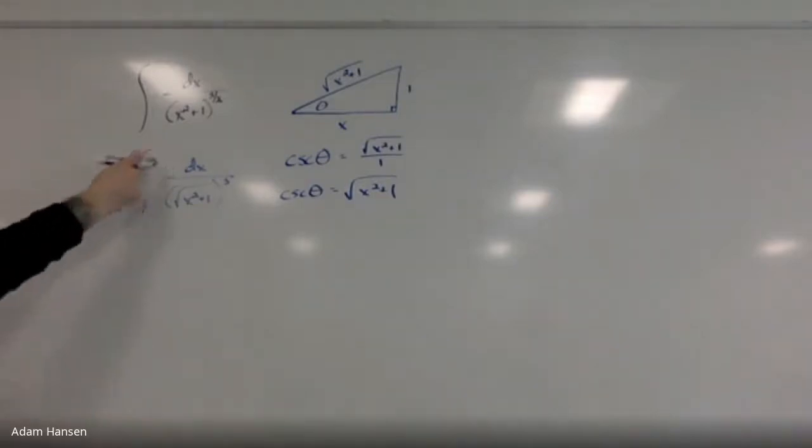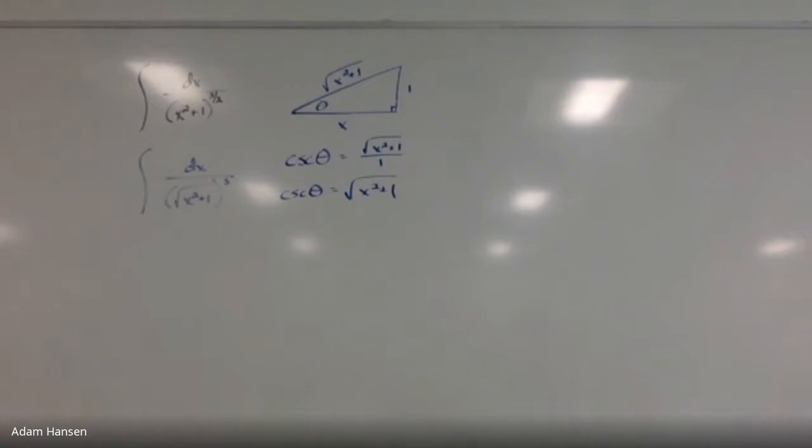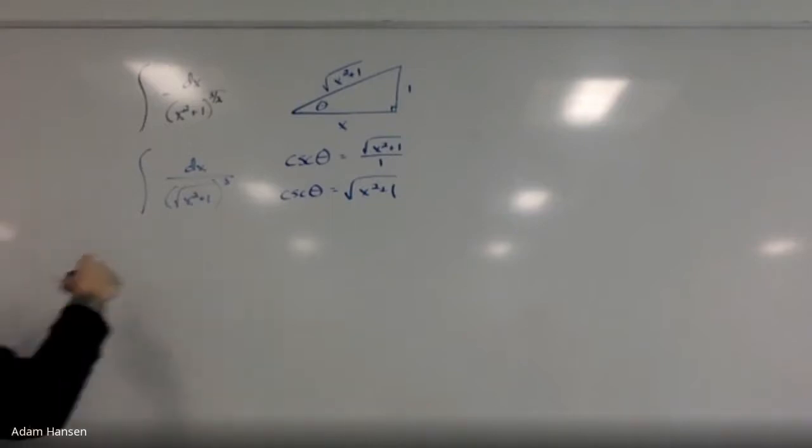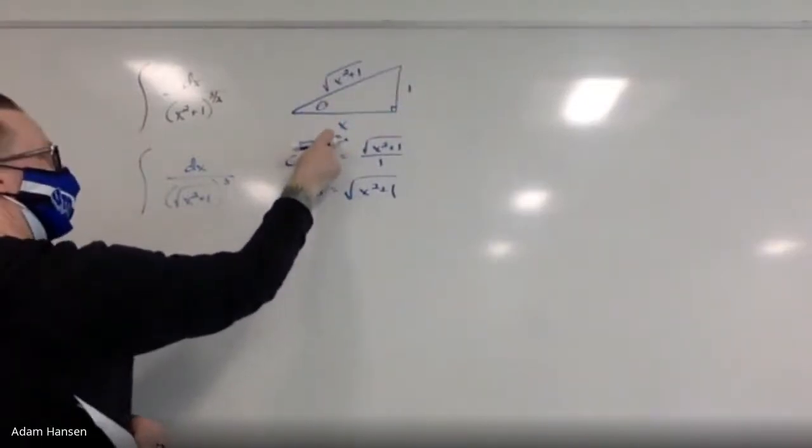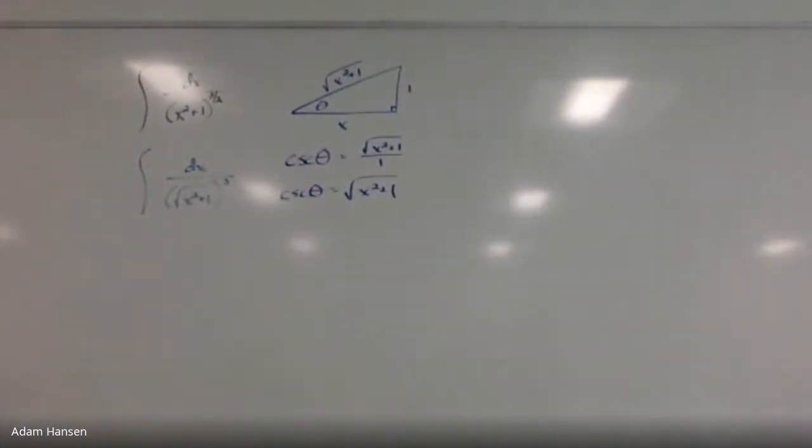Let's come up with a way to get my dx figured out. dx is the derivative of x, so I need an expression in terms of theta for what x is equal to. I know tangent of theta is 1 over x, but I don't want 1 over x. I want its reciprocal, I want x over 1. I'm not going to use tangent. I need to use the reciprocal of tangent, so that would be cotangent theta.